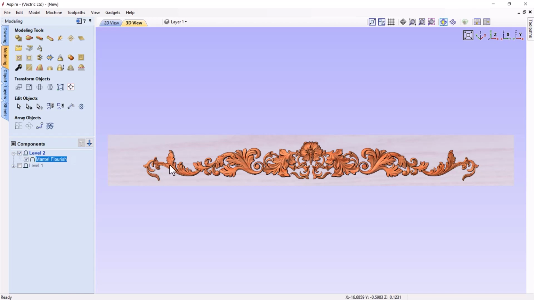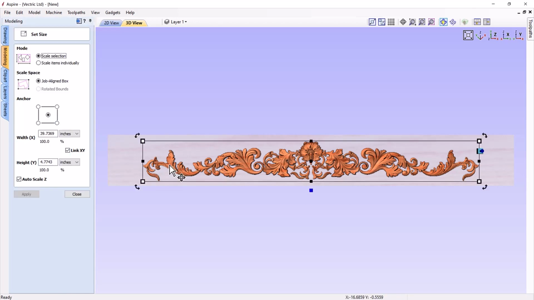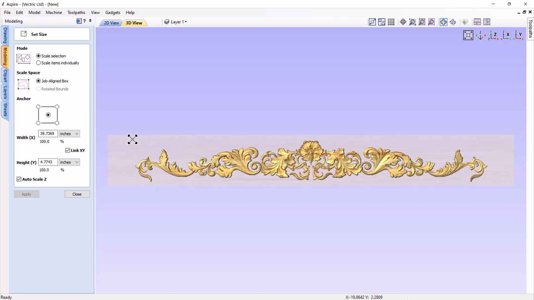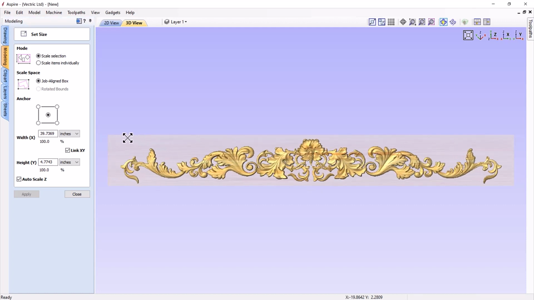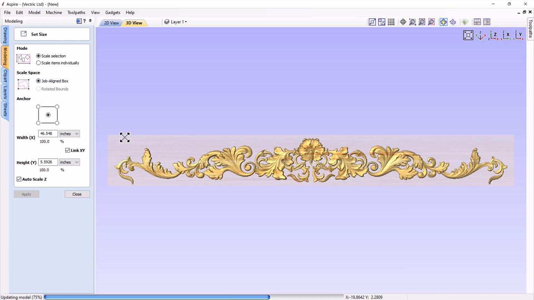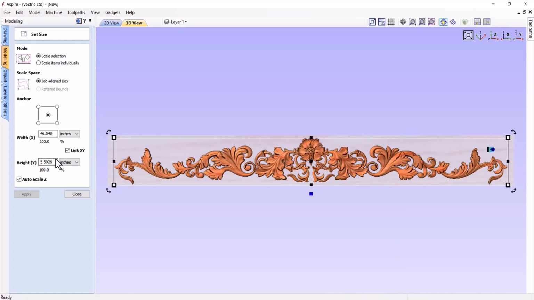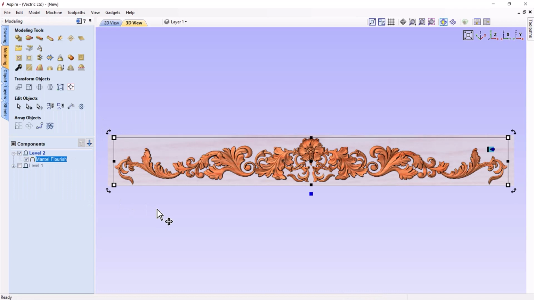Okay, so let's size that up. We're going to select that and press T on our keyboard. And we can change the height of this. Well, actually, we're just going to do it with our control handles here. So hold down our Shift key, and we're going to drag this up until it fits in that job space the best we can. We'll let go of that. And you'll see that everything in our form here has been updated, and we can close that down.